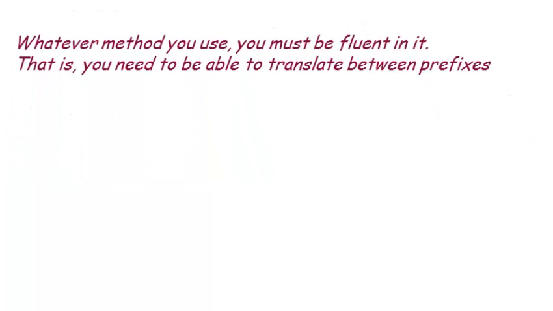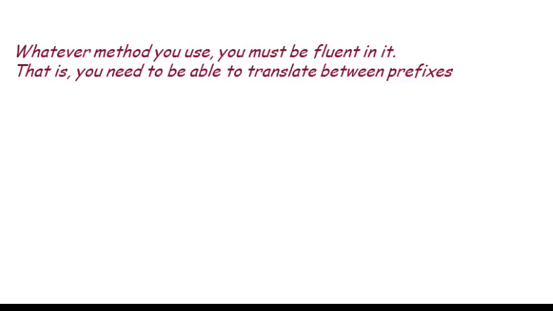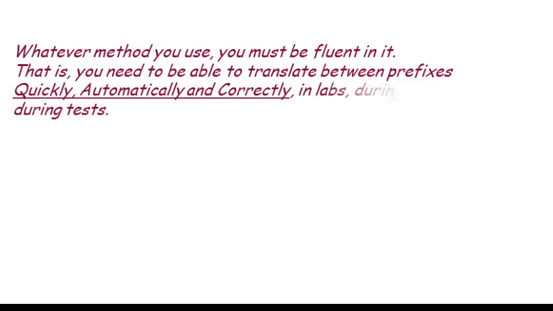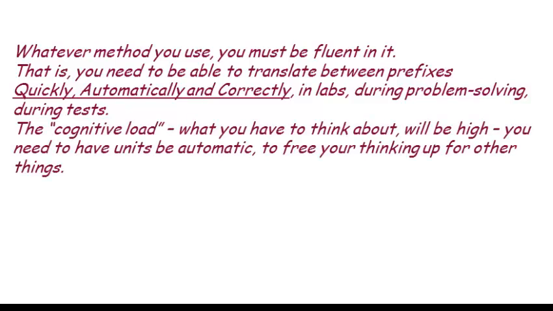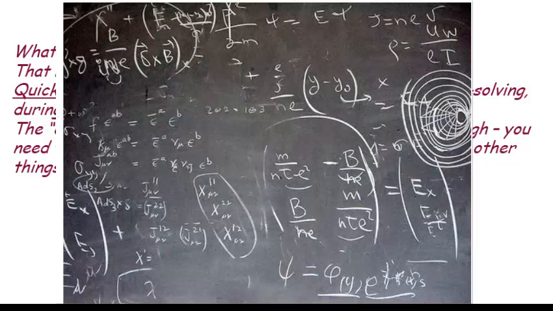What I do care about is that whatever method you use, you must be fluent in it. What do I mean by fluency? That is, you need to be able to translate between prefixes quickly, automatically, and correctly during labs, problem solving, and tests. The cognitive load, what you have to think about in this class, is going to be reasonably high. You need to have the units be automatic so you can free up your thinking for other things.